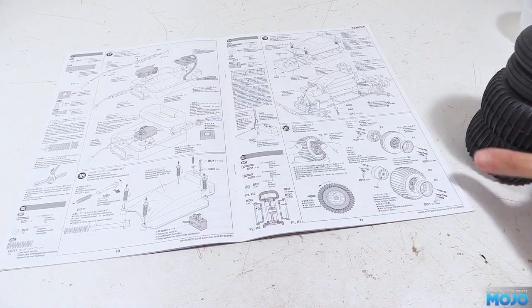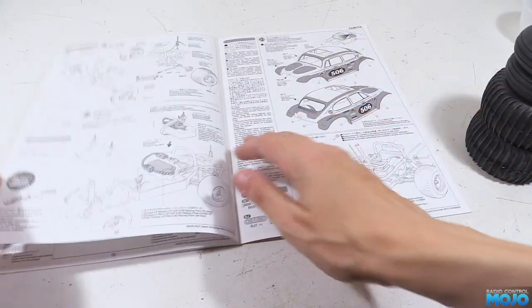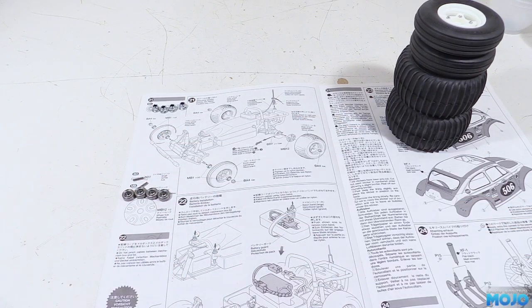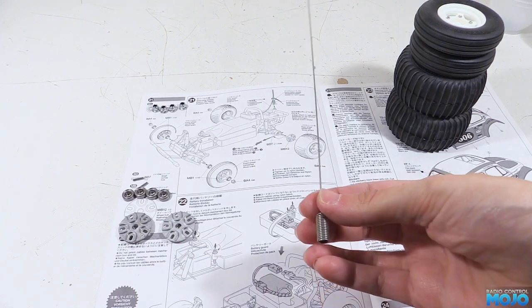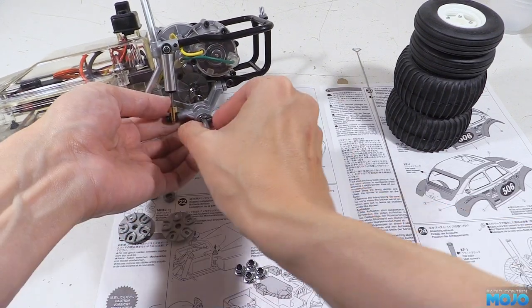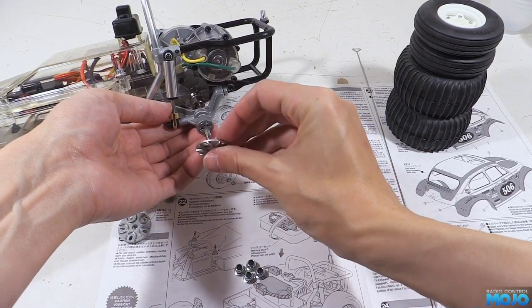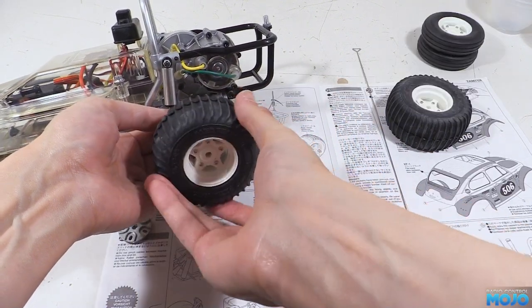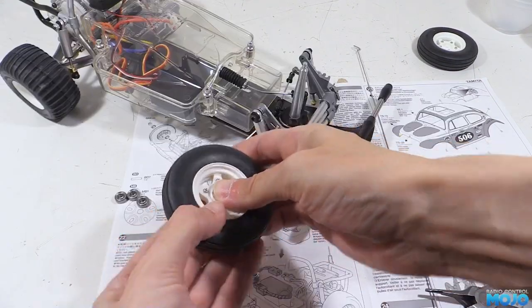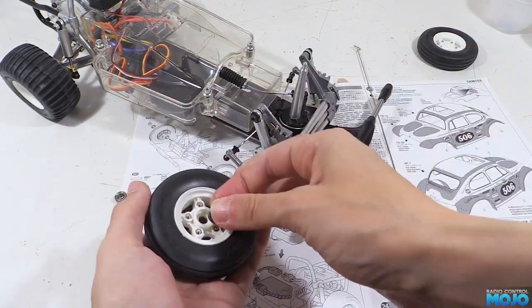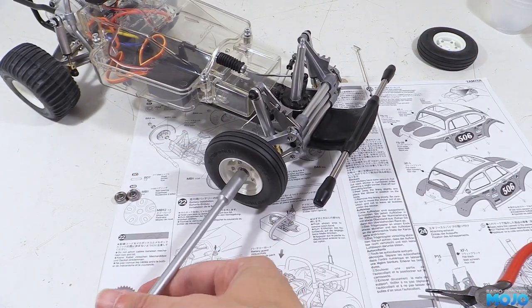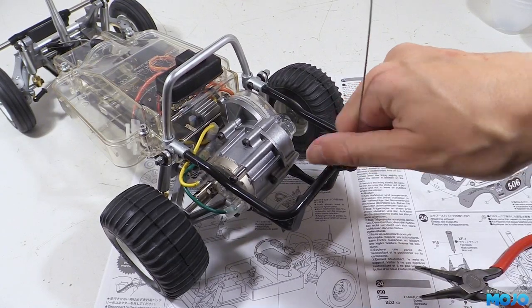Step 21, fitting the wheels to the chassis. We're going to need four M4 flange wheel nuts, two pins, four 1150 bearings, two wheel hubs and the sprung antenna. For the rear wheels, we need to pull the body clips that's been keeping the bearing safe. Slide in one of the pins and we offer up a hub. Pop a wheel on so the bumps on the inside interlock with the hubs and fit one of the nuts. At the front, we pop a bearing in either side of the wheel, slide it over the spindle and install a nut. Do both sides and that's the sand scorcher on its wheels. At the back, we just need to thread on the springy bit of the antenna over its mount and that's step 21 complete.